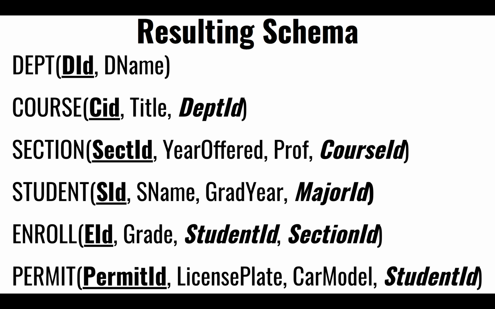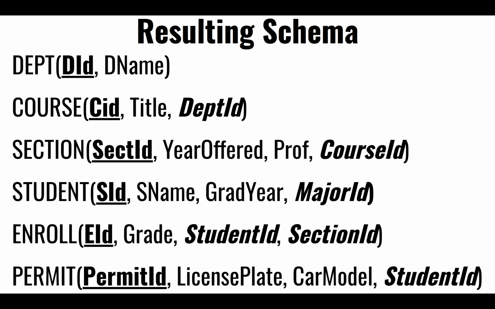Now, after we do this, we can start doing some optimization, some cleaning up here, where we might decide that certain things are irrelevant, right? If, for instance, we know that the titles of the courses are unique across the university, then there's no point in having the artificial key CID, right? We can just keep the title, okay?